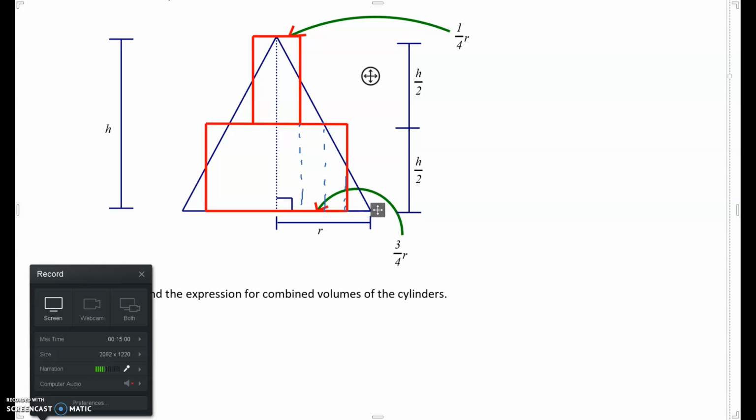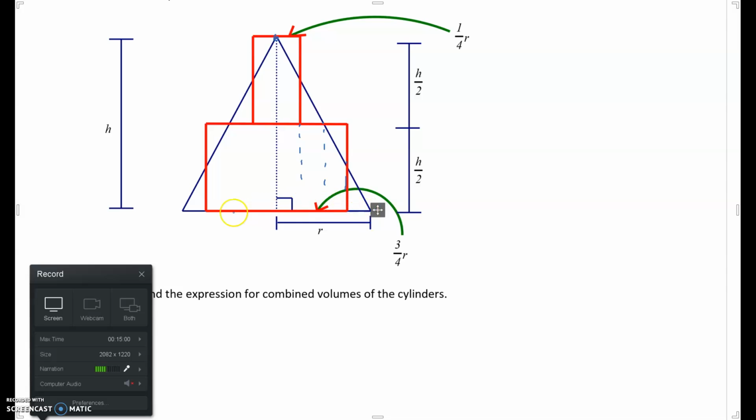Now, what we want to do is stack these cylinders so that they intersect the midpoints, or I guess the quarter points, of the sides of this triangle, right? So I get intersecting here, here, here, and then up at the top there. So it creates these kind of steps here. If we draw these little vertical dashed lines, we can break this up into 4 pieces, 1, 2, 3, 4, and those are going to be congruent to each other.